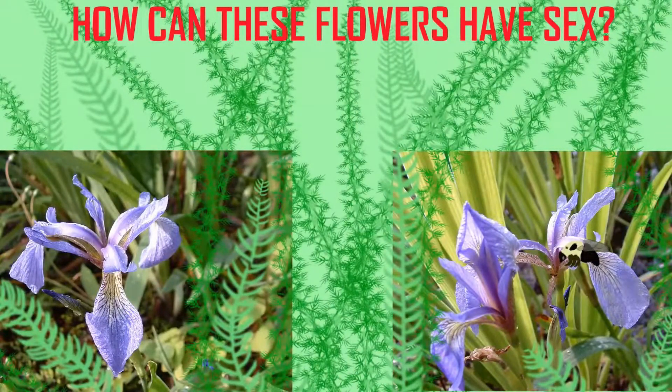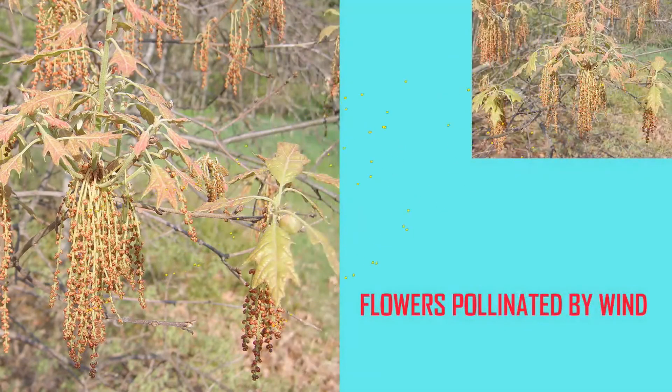These plants pay a price for reproduction. It is expensive to make brightly colored petals and nectar and food for these animal pollinators. At first it might seem that wind pollinated plants therefore must be cheaper, because they don't have these expenses of having to attract and feed animal pollinators. But wind pollination is also wasteful — while an animal pollinator might go from one flower directly to the next and transport the pollen directly to the female parts of the next flower, wind can blow in any direction.